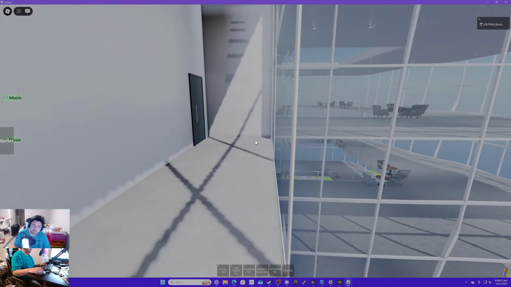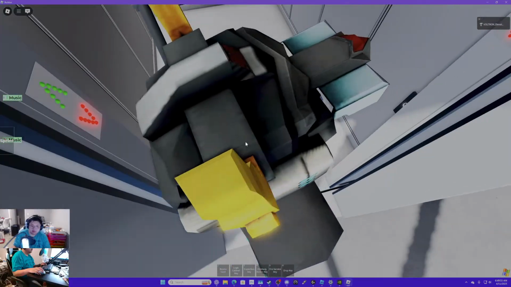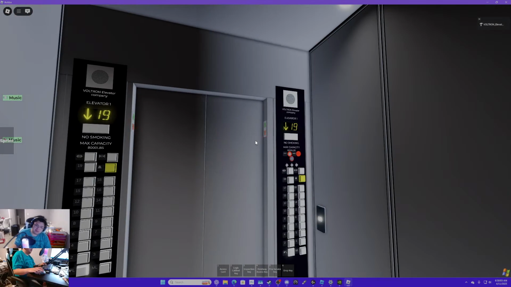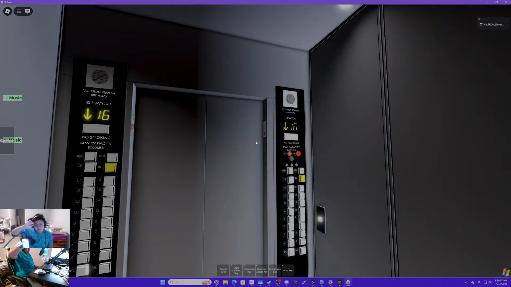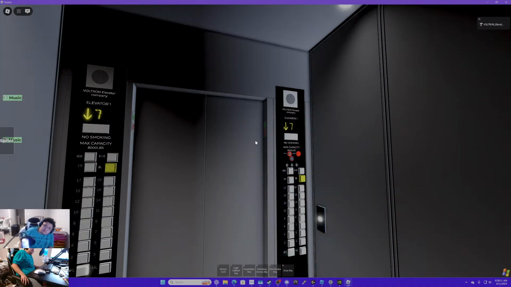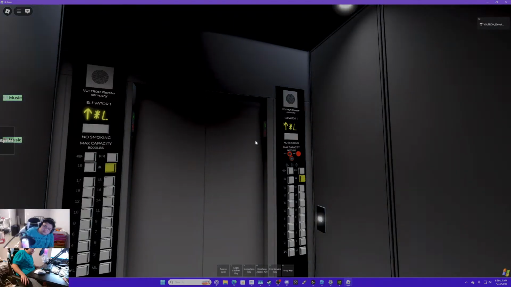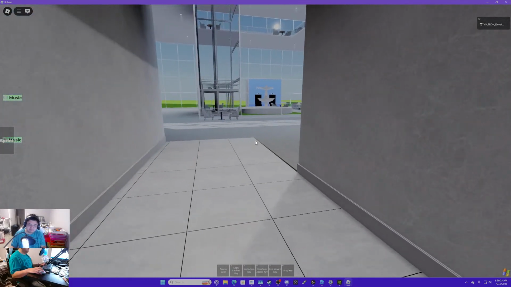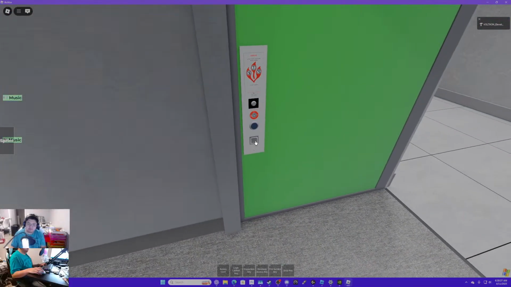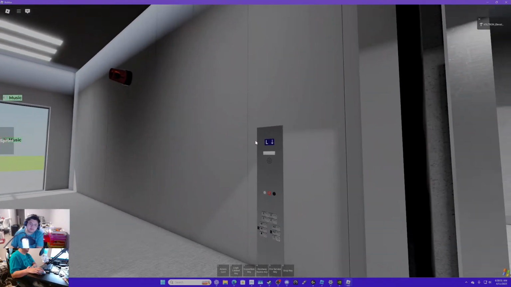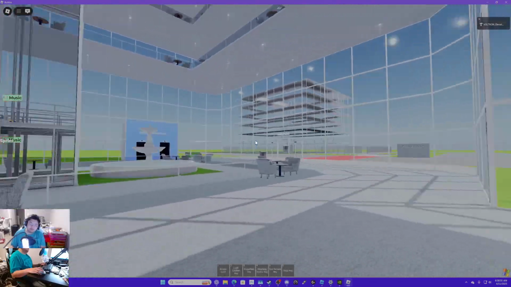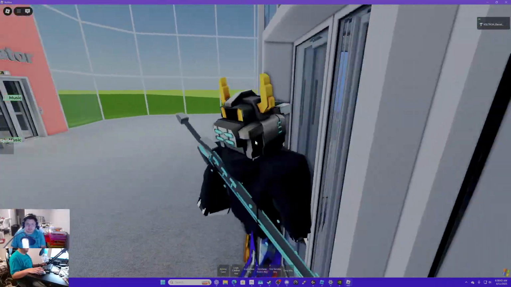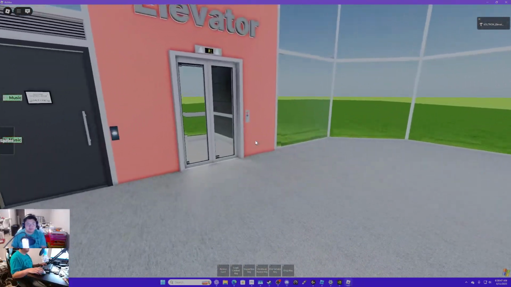Going down. Going up. That. Get the elevator's in here. Oh yeah, my elevator company.